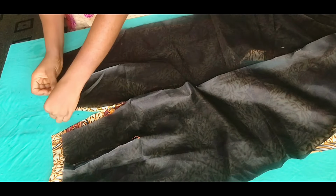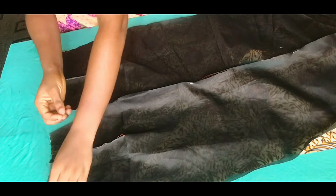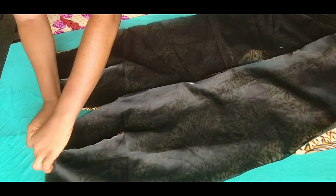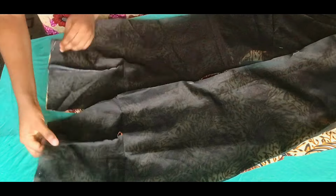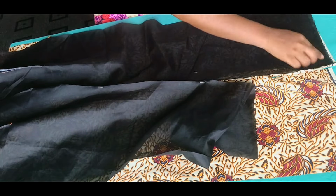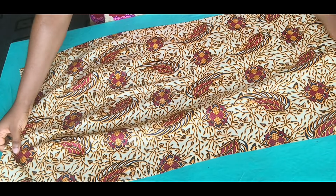Did you see? You also want to go ahead and sew the lining the way you also did for the fabric. So you want to also fold, because this is not going to be having a band, it's going to be a bandless skirt. So I'm going to be using my lining to cover up the waistline. So you want to match up your lining to the fabric, and then you go ahead and sew on the waistline by the ½ inch sewing allowance that you have added. And when you are done, you want to push your lining down, because the lining is shorter than the fabric. You want to push the lining down to meet the hem of the fabric, and you sew by ½ inch.